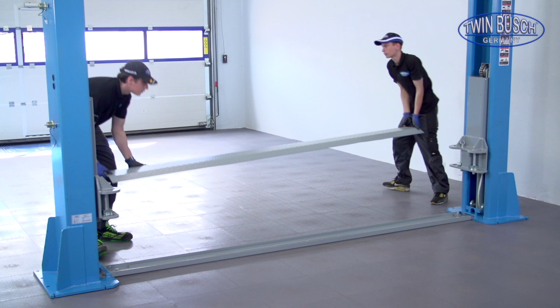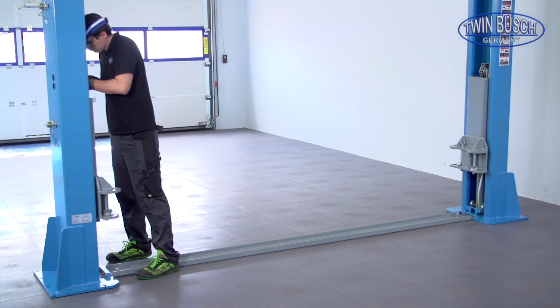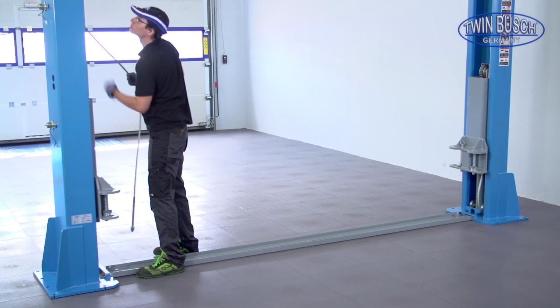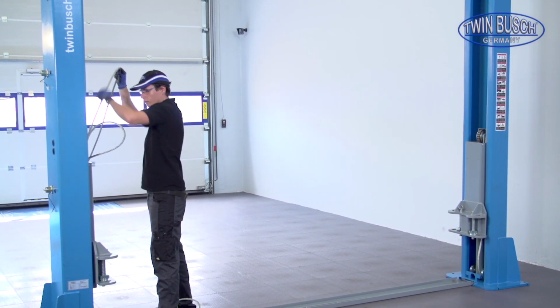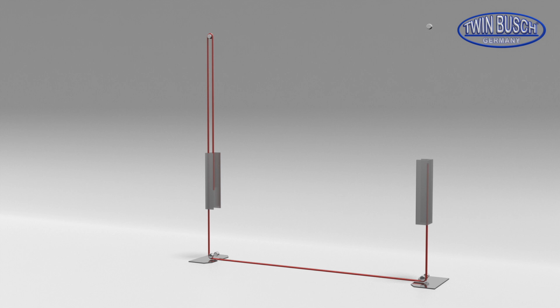Put the upper plate aside. Take out the steel cable now. The steel cables start at their respective carriage on each side and go upwards around the upper pulley. From there, all the way down to the pulley at the bottom of the post and then towards the other post. Here we see the second steel cable.